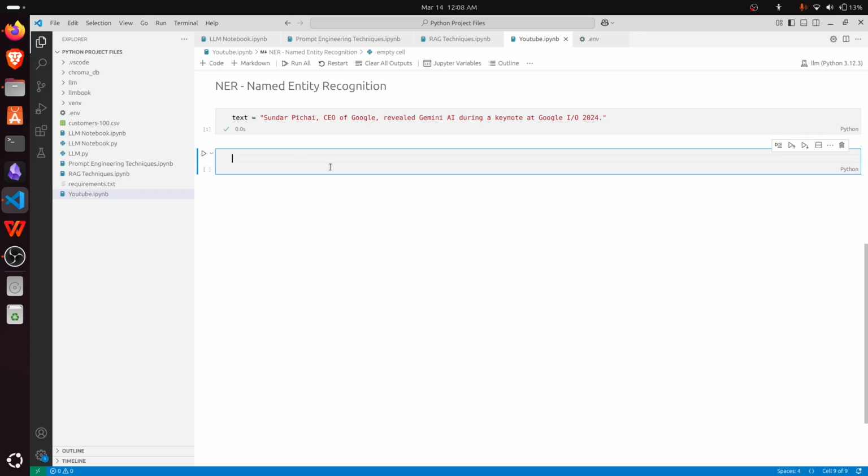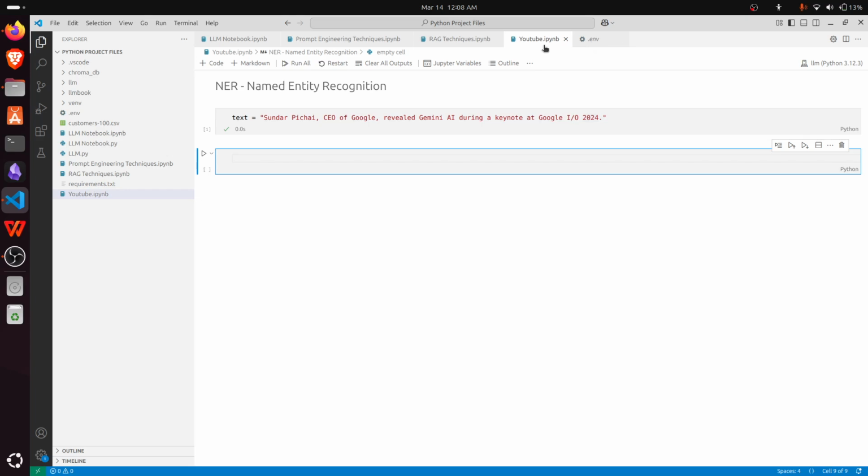So let's use our Gemini model, which is going to be our LLM, to capture our NER, which means named entity recognition, from our given text. I have stored my Gemini API key in a .env file.